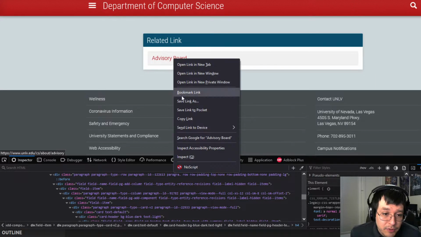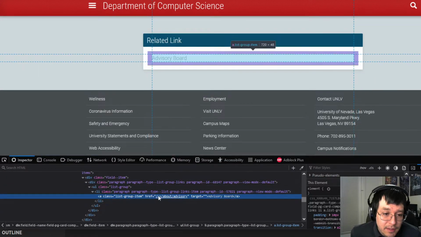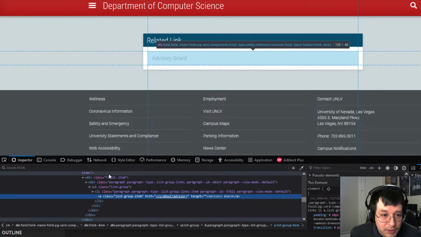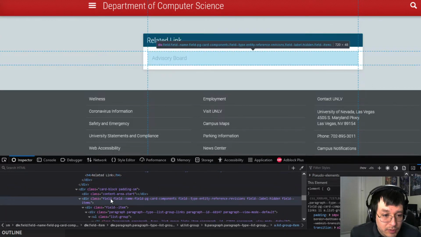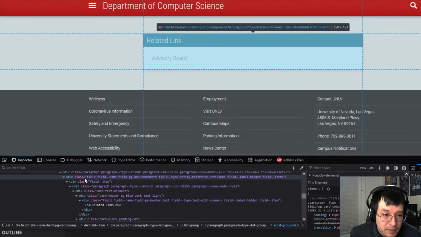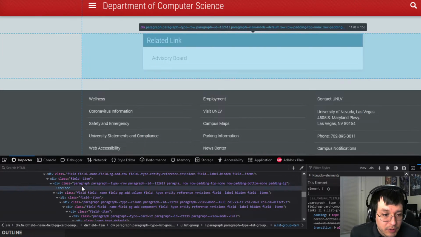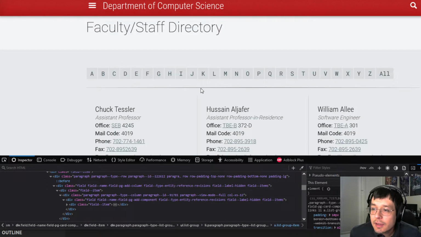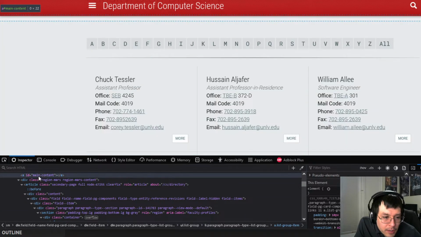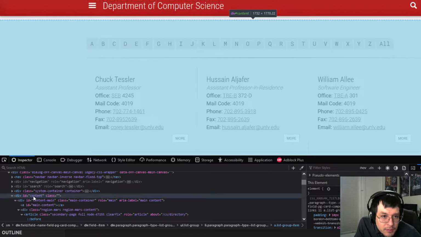Let's look at where the word advisory board is actually. CS about advisory. So there we go. That one has a nicer name to it. It's part of what is called the list group, and then the field item, which then goes up to the bigger field item thing, field name, which goes back up to the square. Okay. So it can be tricky trying to analyze all these things. But ultimately, hopefully you're getting the idea of how the hierarchies work, right? And at the top of this hierarchy, if we go all the way to the top, we'll get the entire website basically. So here we go.